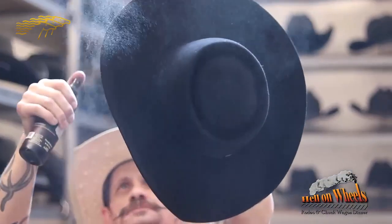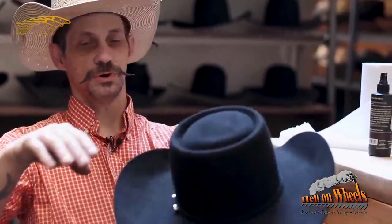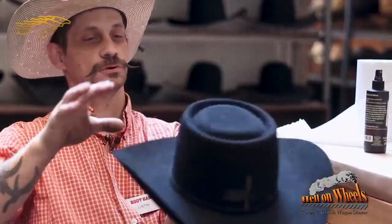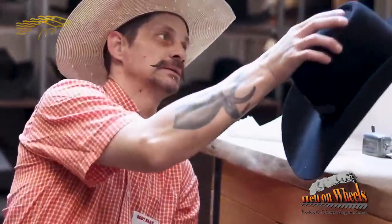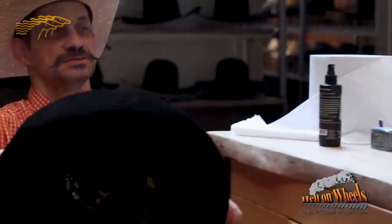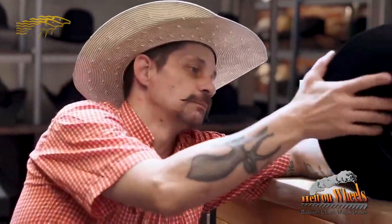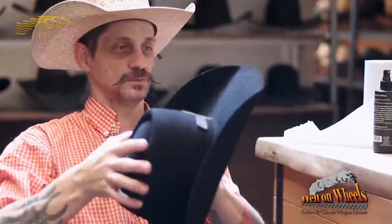tune of the hat. Definitely have to teach yourself the wrong and right places to hold a hat when you are getting steam on it, not to burn your finger, because it is mighty hot. And I wouldn't say I have any scars from it, but there's definitely been some times that I got myself pretty good, and it gets your attention very fast.